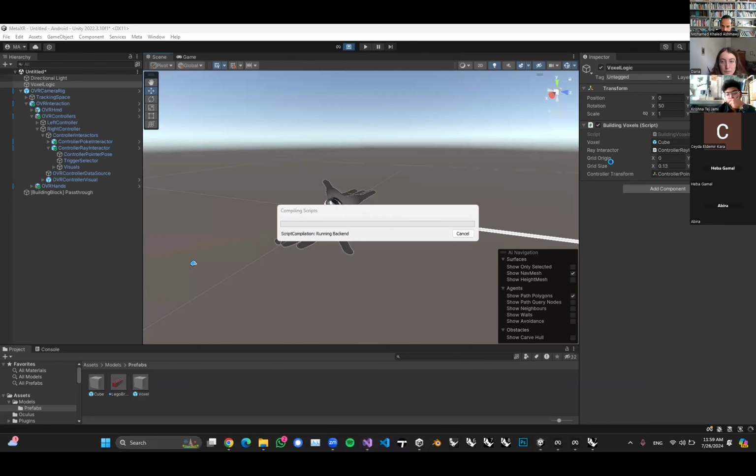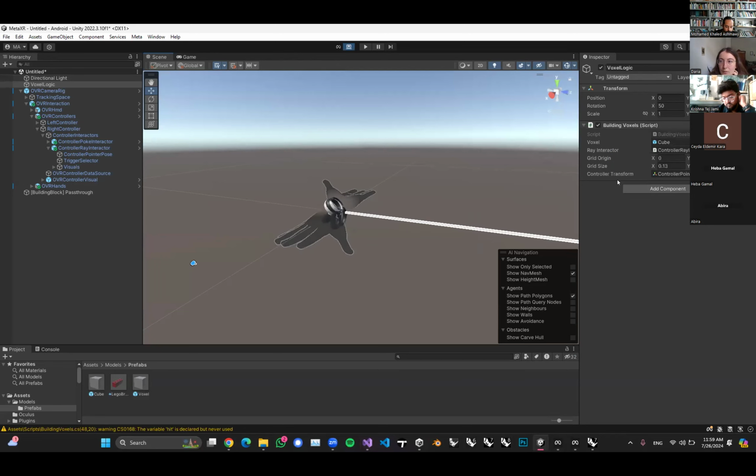We will go here. First it has to compile the script for sure. Yes, great. And we go to script. That's the new script that we have just made. I will drag and drop it and disable this one, because we want to use the new one now.